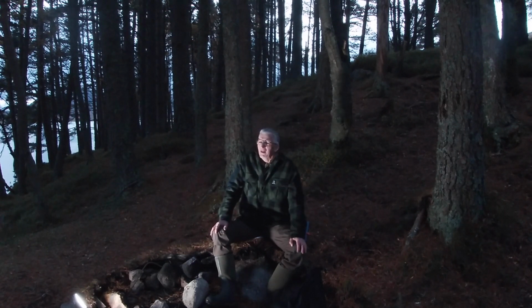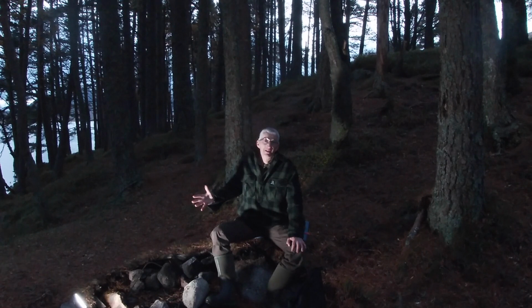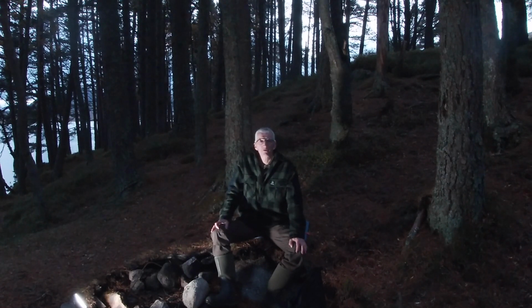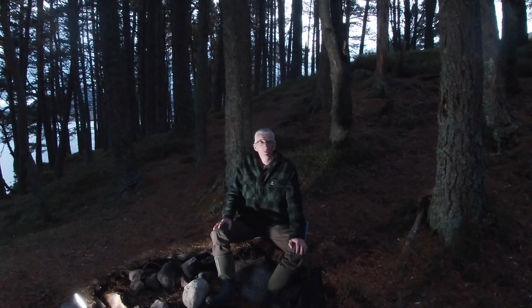And if I decide to bail tomorrow, I know that I can get back to my car relatively easily tomorrow. So I say relatively easily. I've got to climb up to almost 600 meters with a bike on a narrow track, so it's a fair bit of work, but it's not going to take a tremendous amount of time. Then I've got 20 miles or 18 miles of road cycling to do to get back to the car, so I've got a fair bit of work tomorrow, but I'm not worried about time tomorrow, so I can lie in my sleeping bag a wee bit in the morning if I feel the need. I can rest up, let the old bones recover a wee bit.